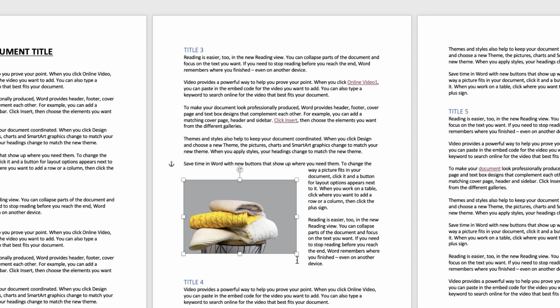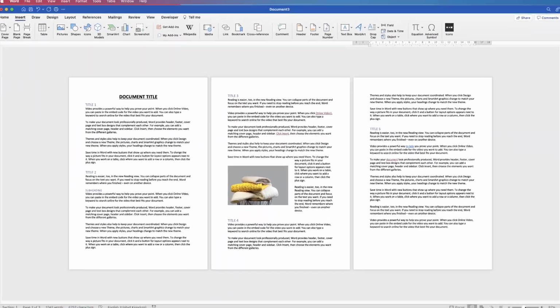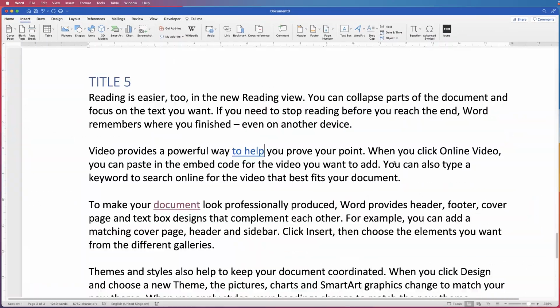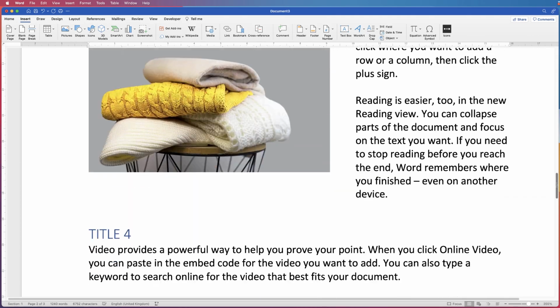So now that you've bookmarked that, when I go to my hyperlink menu, let's just select some more text, Command or Control K. Now I've got an arrow next to my bookmarks. If I click on the drop down, you can see now I've got blankets in my bookmarks, and you can have as many of these as you like. Click on blankets and then click OK. And then once again, if I click on my hyperlink, it's going to take me straight to that image.